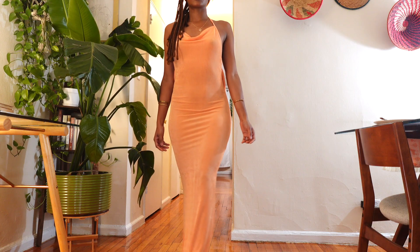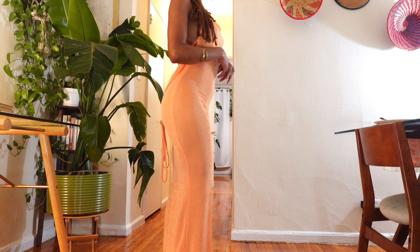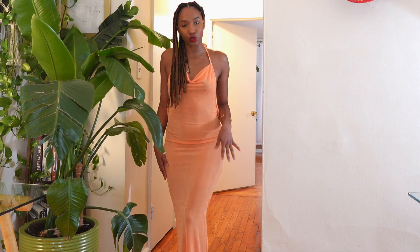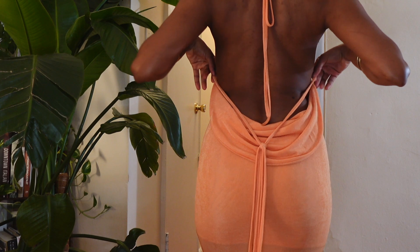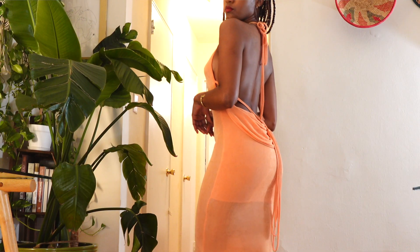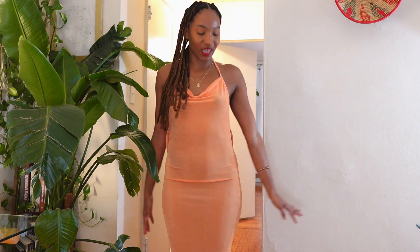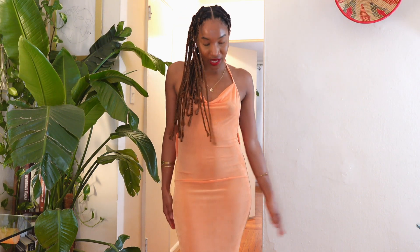This gorgeous long dress goes all the way down to my ankles, so it's a full length dress — not a midi like the other two. It drags a little bit, so I would probably wear this with heels or some kind of platform shoe. It features a beautiful backless drape that I think is super flattering. This dress kind of reminds me of a night on vacation going out to dinner. I really love this color — orange is one of my favorite colors to wear because it just brings my skin tone alive. The material is lightweight and breezy, which is why I associate it with vacation.